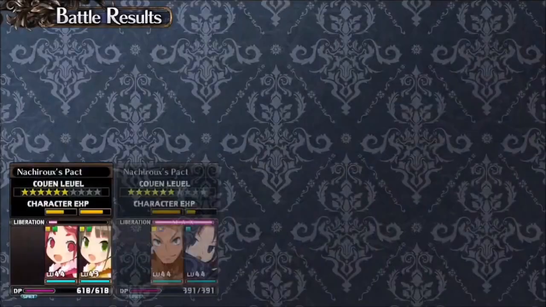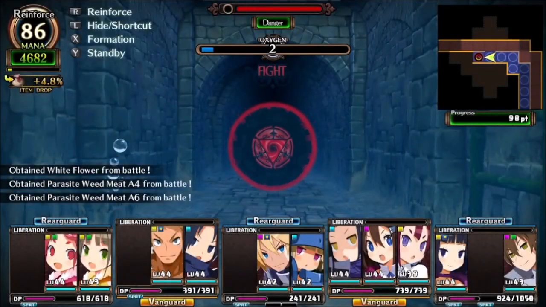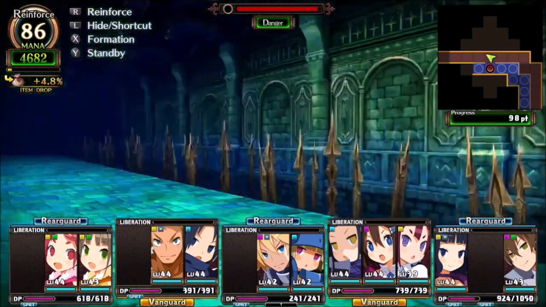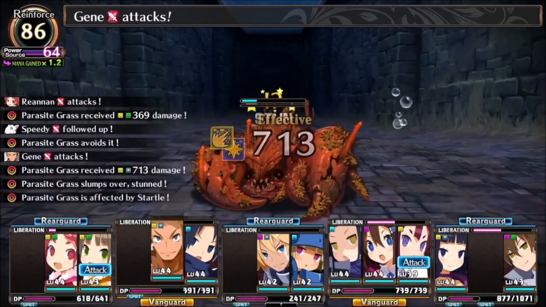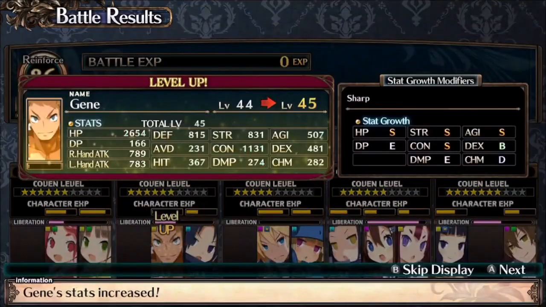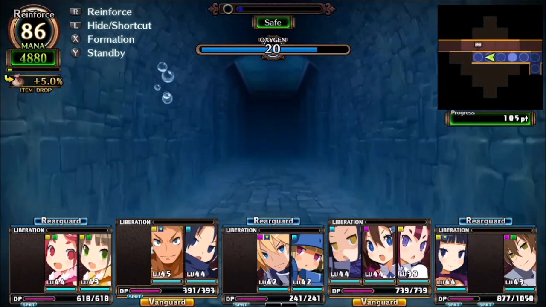They guard and heal themselves. What? How rude. White flower, are you kidding me? You know how long it took me to get one of those? Yeah, I went from 8 to 2, jeez. Okay, didn't go down once that time. Is it a number of turns thing that passes? So if you kill it in one turn, it doesn't matter?